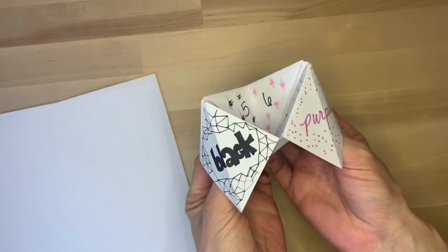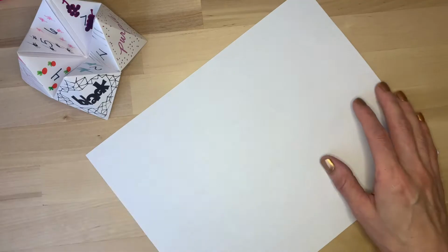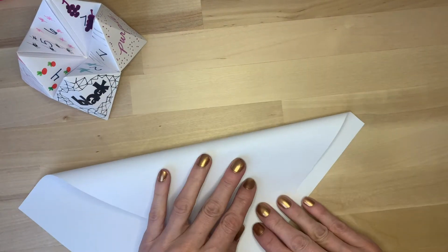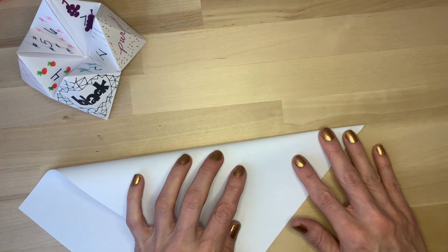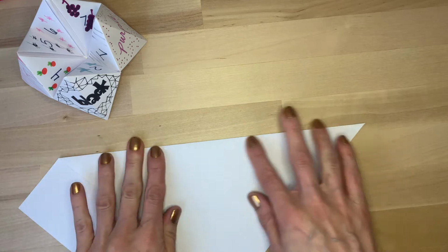Hopefully everybody has a ton of fun making a cootie catcher or fortune teller. We're going to start with a regular piece of paper and make a square by folding one edge down until you get a nice point, and then make a nice crease.